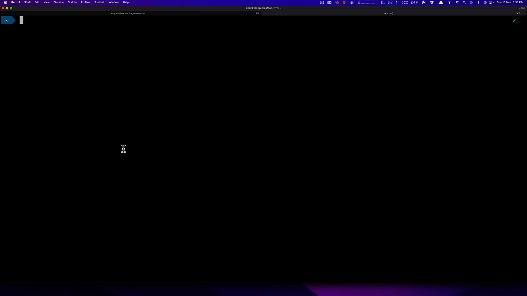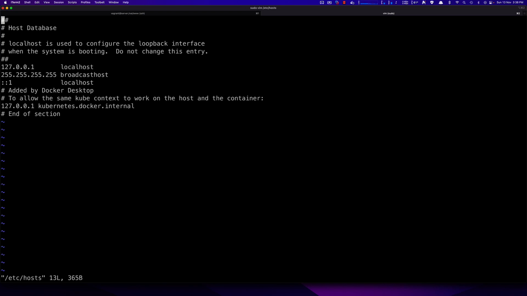Now to make this work, I'll have to go to my host machine. The host operating system here is Mac. So I'm going to open sudo vim /etc/hosts, and then enter the password. Then I can configure this IP address by using those 3 names: 192.168.1.89 can be reached by using www.testa.local.